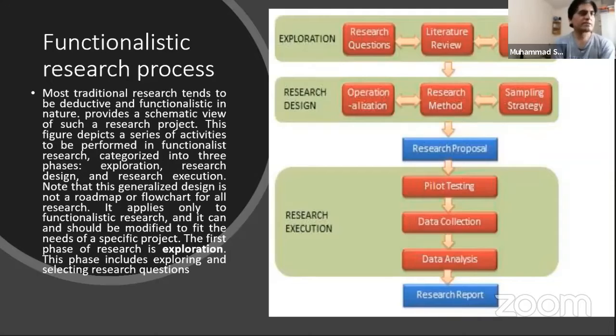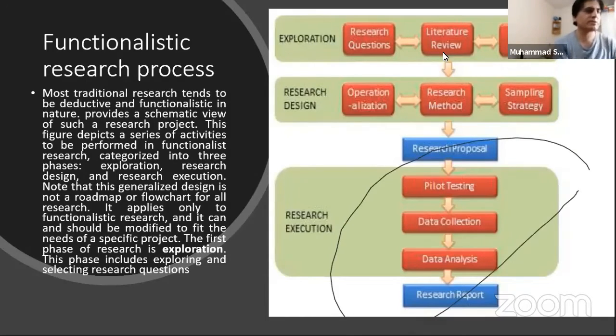So the next step is to conduct a literature review. Here you can see the next bar is the literature review. The next step is to conduct a literature review of the domain of interest. The purpose of a literature review is threefold. Number one is to survey the current state of knowledge in the area of inquiry. Number two, to identify key authors, articles, theories, and findings in that area. And number three is to identify gaps in knowledge in that research area.